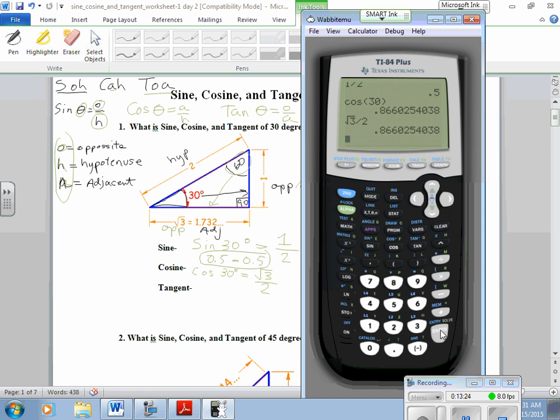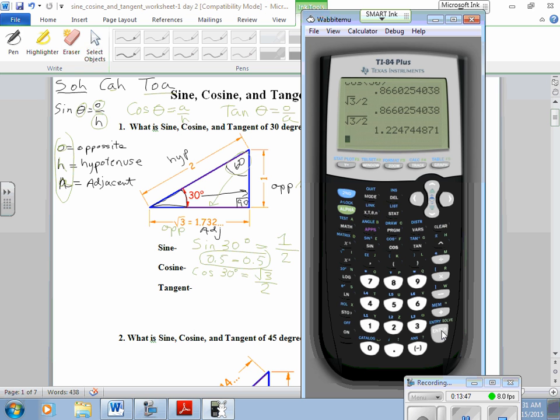Now I want to show you where somebody could have made a mistake. They would have done this. They would have done square root of 3, and then they hit divided by 2. You see that you're writing both of the things inside the square root, and the number's not going to be the same. And somebody's going to say, well, they're not the same. Well, it's because you wrote it wrong.